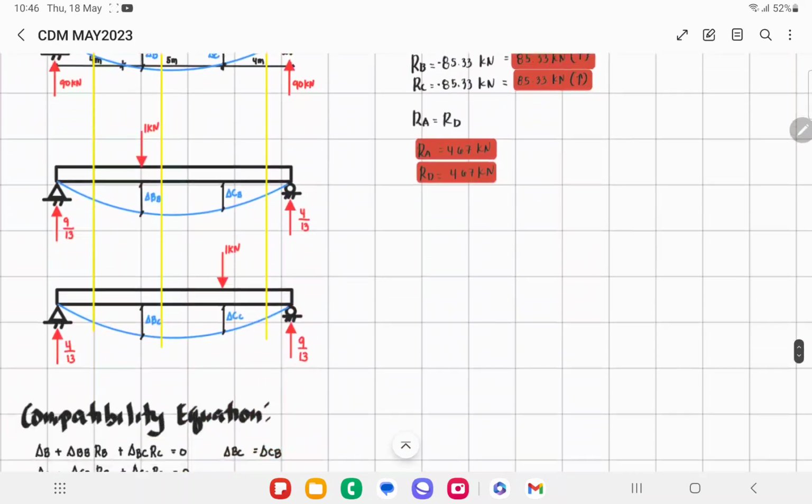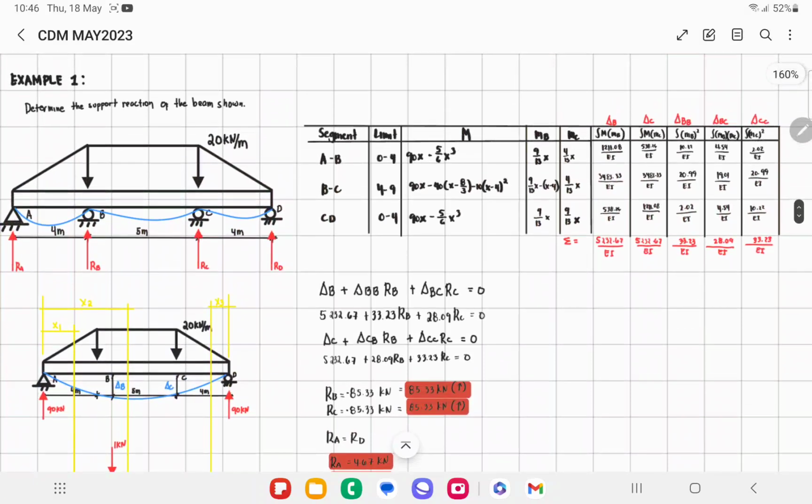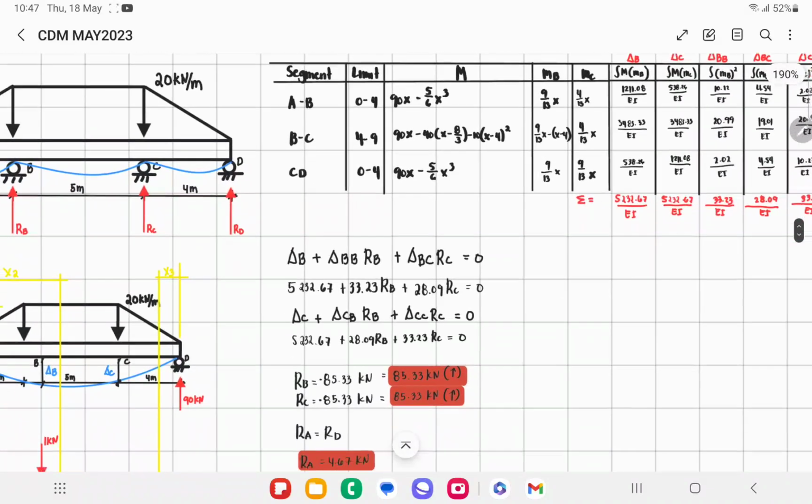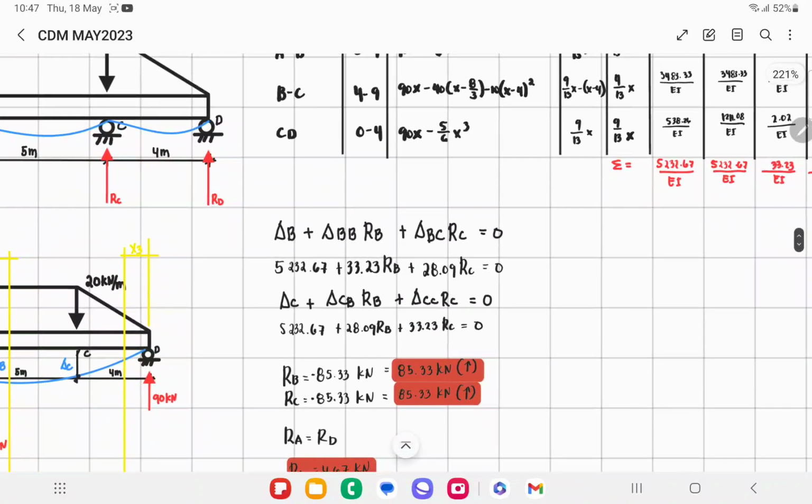Okay, so ilan ulit yung hanap natin na compatibility equation? Okay, so ang hinahanap natin number of compatibility equations is 1, 2, 3, 4, 5. Okay, and then we have, ilan ba to? So 1, 2, 3, 4, 5. So ayan, meron na tayong the total number of compatibility equation unknowns na-solve natin. Okay, and then for the step 7, kung maalala nyo, just substitute the values of deflections computed in step 6 into the compatibility equations and solve them for the unknown redundants.